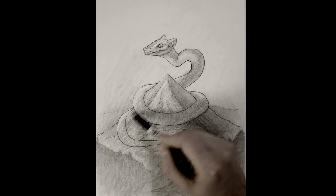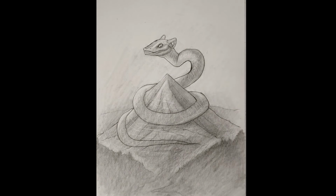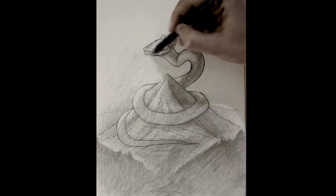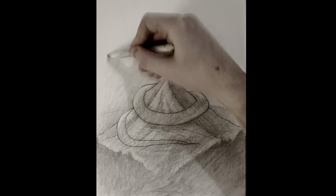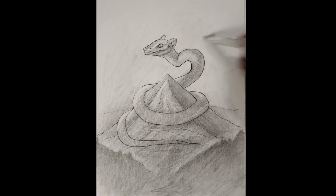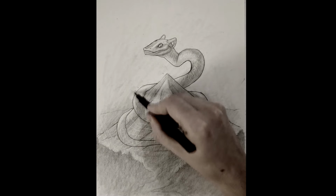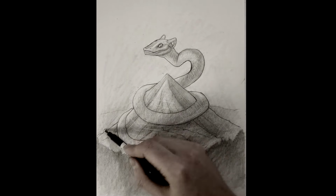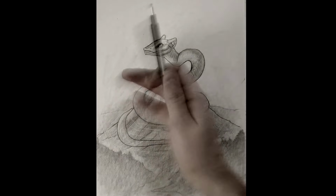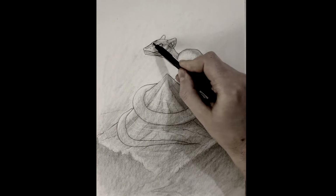And I was thinking about adding clouds, but I'm not the best at drawing clouds. When I draw clouds, it's very cartoonish the way I draw them. So we're going to skip that, and we're just going to add black hints in the background, like this, so there's something going on. You don't know what, but maybe there's clouds, maybe something's going on there. And this mountain is going to have a little bit of glow, an aura around it. Same with the snake. Not much, but because snake skin in light is very glossy, can be very shiny.